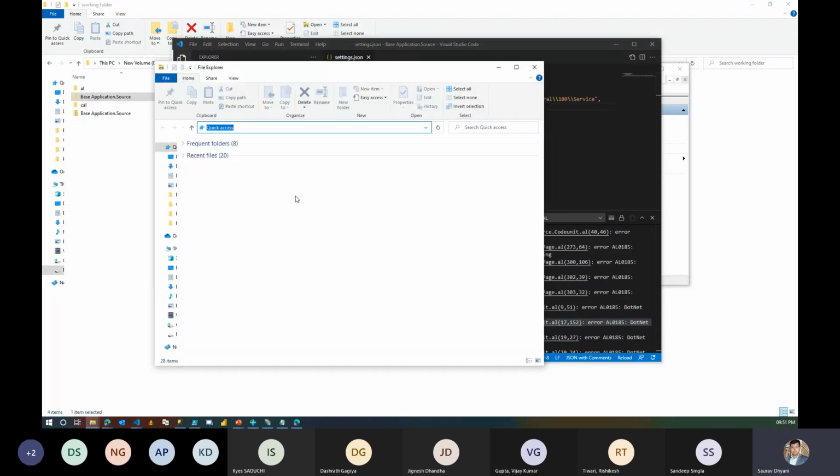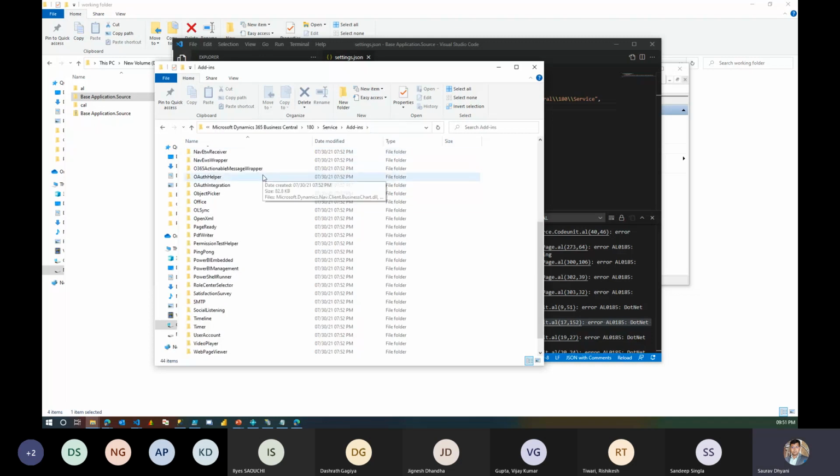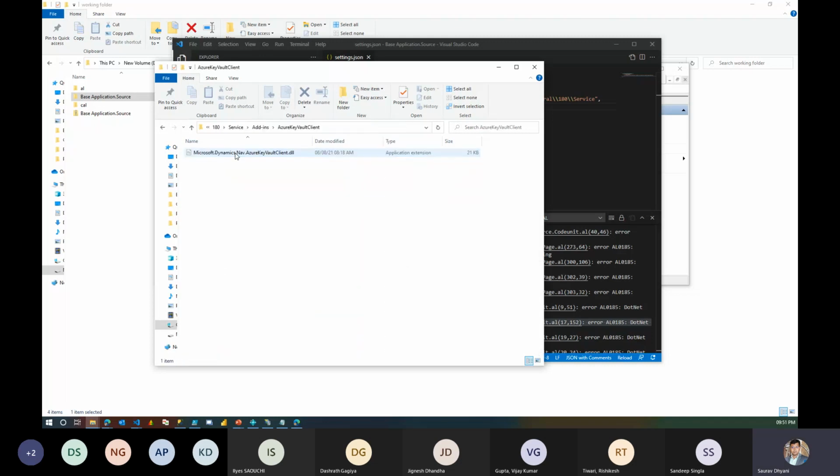Go to C Program Files. Sorry, C Program Files because I didn't want to go to x86. In this folder, you have this add-ins folder where there are different .NET components and DLLs which are available. So that refers to that folder.